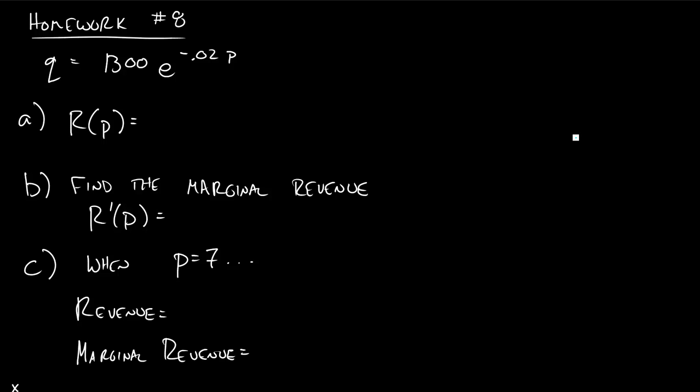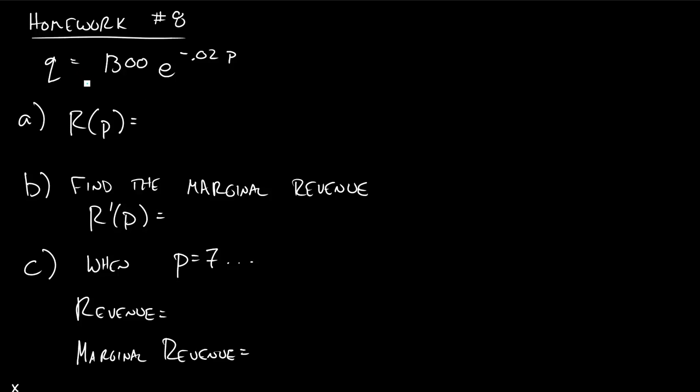All right, and here we are with our last homework help problem, and this is touching on some ideas from chapter 1 that we thought maybe we had left behind, right? And so this is asking us about revenue functions and marginal revenue, and we've got to rehash some of this stuff. So the first thing it says is find a revenue function in terms of price.